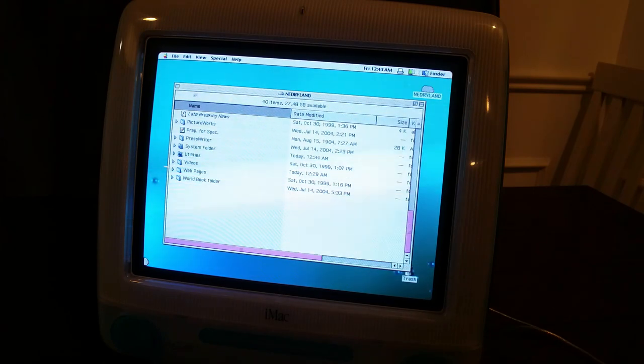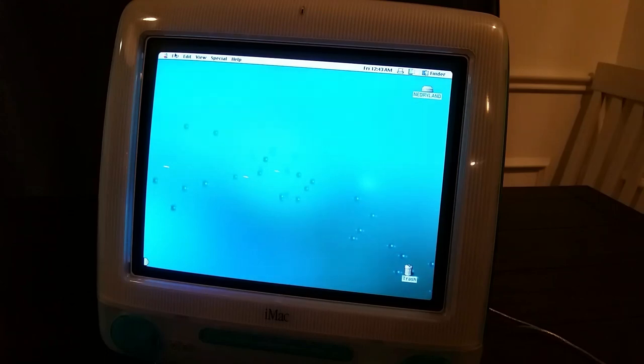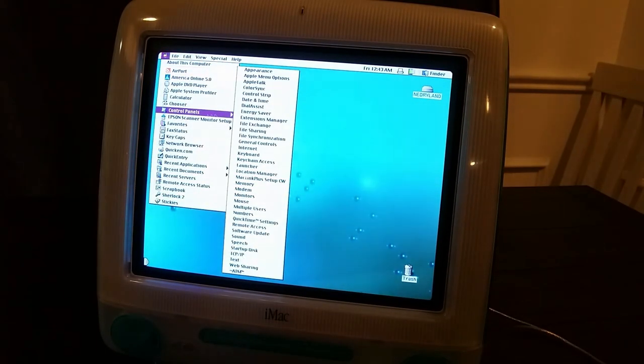Okay, and I didn't mention it, but this is obviously not hooked up to the internet. For number one, I don't have line internet. I know that's hard to believe. I rely on a hotspot for everything, but there's really no way to get this hooked up. And even if it was hooked up, the browser would move so slow and nothing would come up hardly because of the age of the computer and how fast the internet has become. It just wouldn't work.